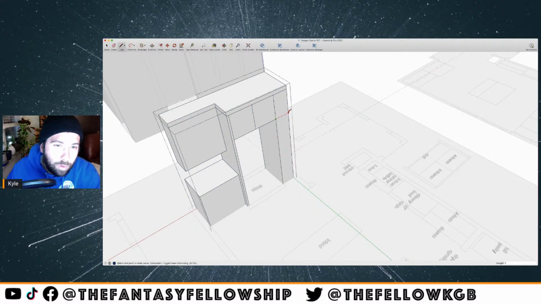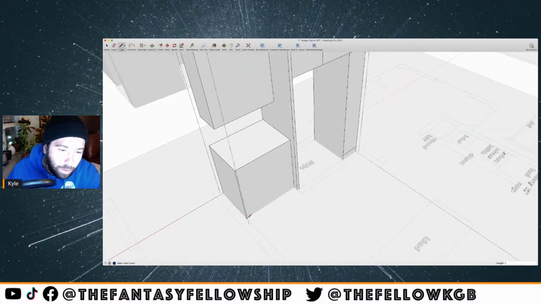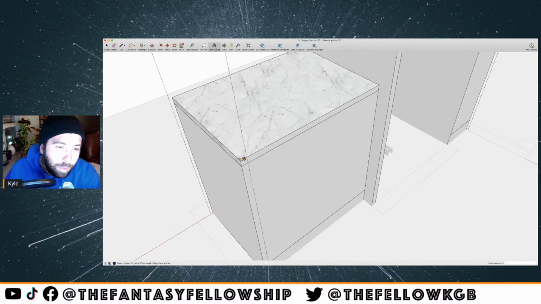I'm going to zip a line over for the pantry. So there's an upper door. We'll get our 4-inch toe kick there. We'll do that over here on this base cabinet as well. So you got your 4-inch toe kick. Again, our countertop thickness is about 1.25 inches, just 1.25 there. We got that drawn in. I'm going to use my material that I used for the countertop earlier. Just paint that in there.